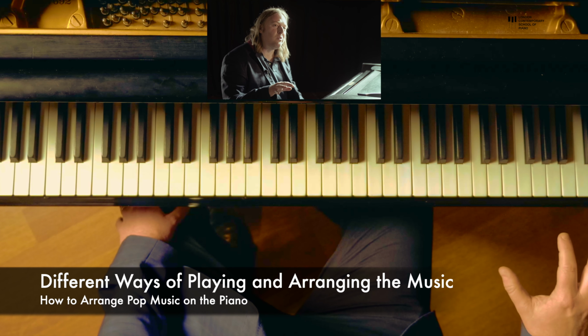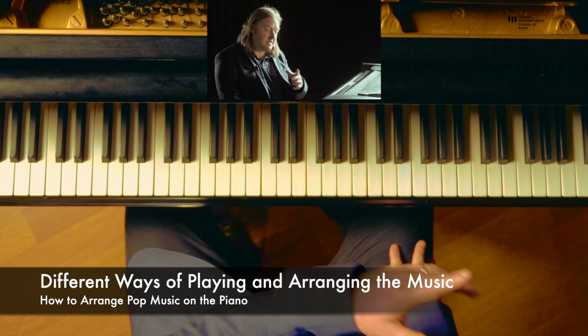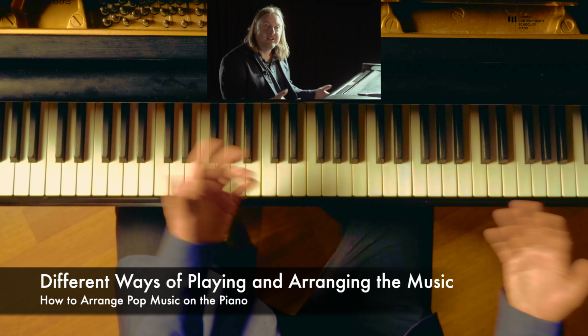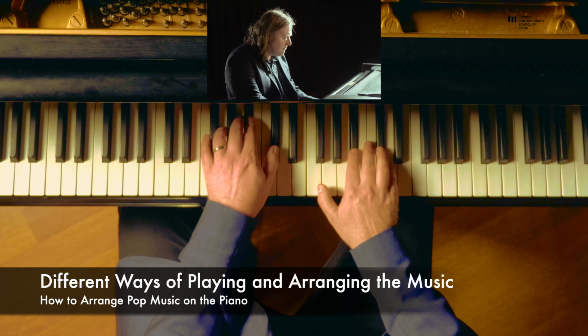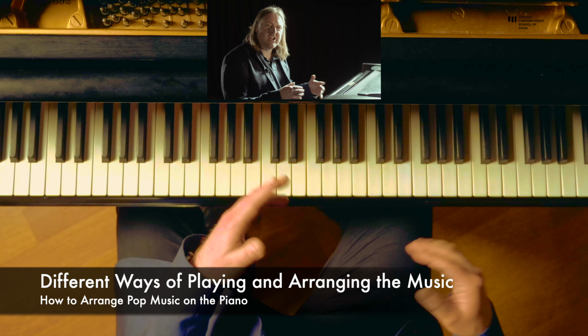So these are some really important concepts I need to show you before we get on to playing more of the song. Like for instance, I was just mirroring the same notes and rhythm in both hands, and that's a really nice way to play it, and it is the classic Coldplay way of playing it. But I could start changing things up a bit.